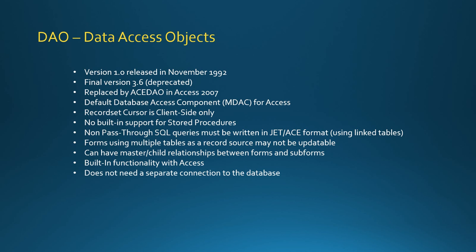It does not need a separate connection to the database. So in other words, you don't need to make some sort of special case to make a connection to the database in the background. You can utilize the connection that's established by the JET or ACE engine to the backend database, and you don't need to instantiate and set up a whole bunch of connection strings and such in order to connect to that database if you've already established it.